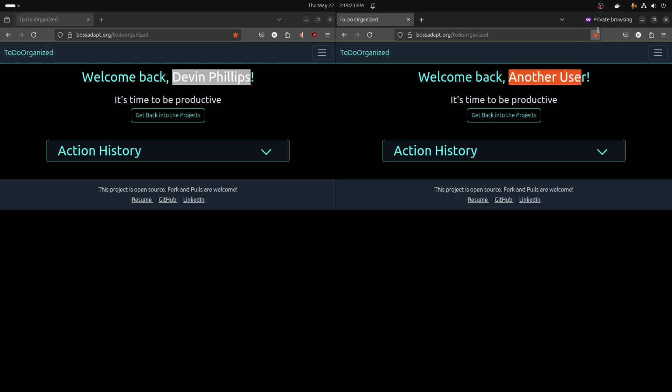And this one's running in a private browser so that I can have a different user running at the same time. You can have multiple of the same person running, but this is just for demonstrations on how another user could interact with another one. Almost everything in this project is updated live with turbo frames and/or turbo streams, so you can go check anything up live and have a consistent experience between two different people.